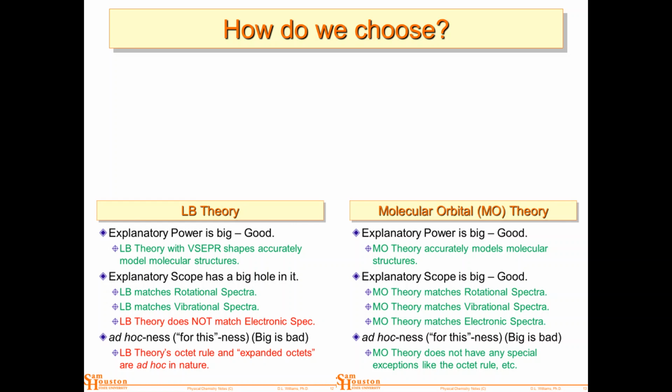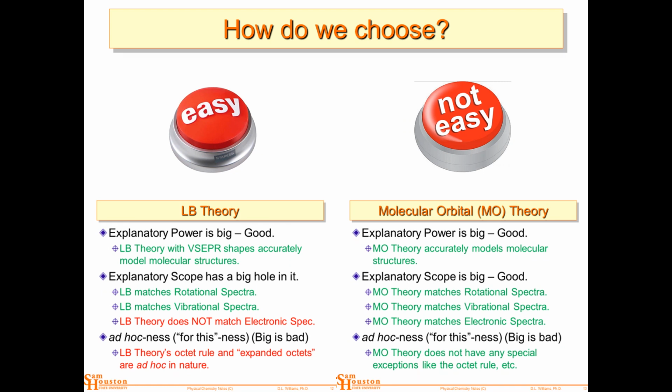So how do we choose between theories? Do we use molecular orbital theory for everything? Yeah, if you have a computer, right? But even then, with Gaussian, what are you going to do? You're going to use local bond theory to build your molecule, aren't you? Okay, and so local bond theory is easy, and molecular orbital theory is not that easy. Okay, but for molecular structures and for rotation and vibration, sort of predicting this is a double bond, that's a single bond, this is kind of half because of a resonance structure, you can get pretty far down the road for understanding vibrational spectroscopy just with a pencil and paper.